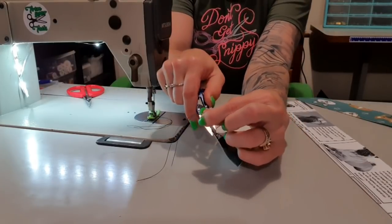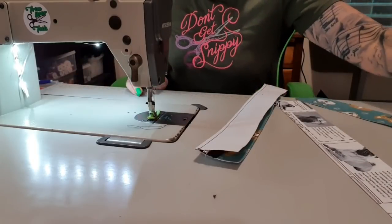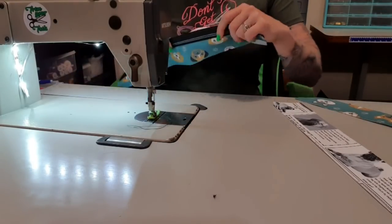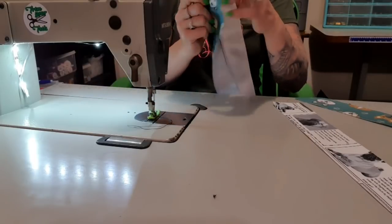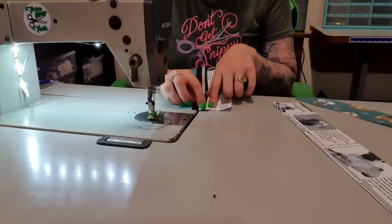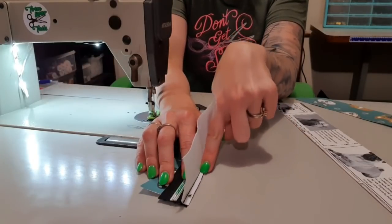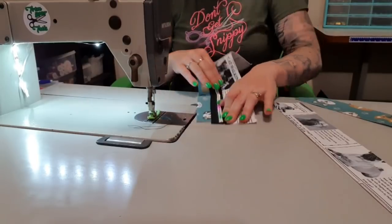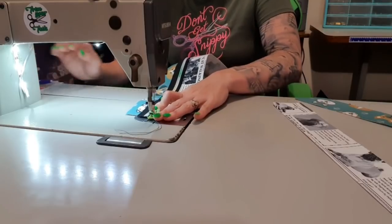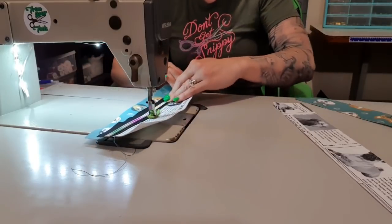Everybody's got their own thing — some people pre-cut it for the whole project, I just have it in a tub with easy access. Now I'm going to fold one of these back and topstitch one-eighth of an inch from this edge where the zipper joins the fabric, making sure that the seam allowance is tucked under so it's going to stitch it down nice and flat. If you want to you can crank it up to a decorative stitch length but I'm not going to this time, I'm just going to stitch it as it is. I can also hear that I am running out of bobbin thread again.